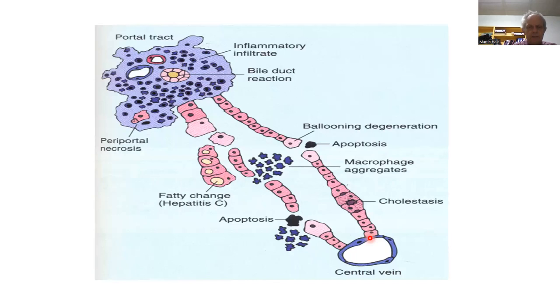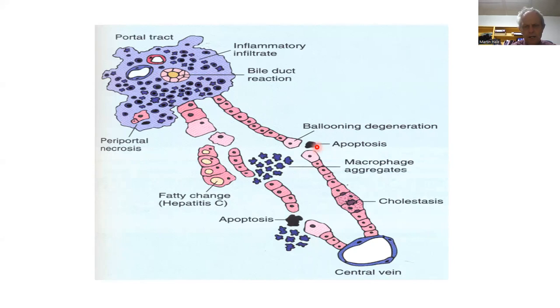So this is what we are talking about now with the evidence of acute hepatitis. You get the portal-based inflammatory infiltrate. You often get a biliary ductular reaction as well, and you get spotty necrosis in the parenchyma with lymphocytes and histiocytes. You can get fatty change in the parenchyma, and as a result of this change, you also get cellular apoptosis or cell death. And apoptosis can be multiple, in other words, several cells, or it can be individual cells.